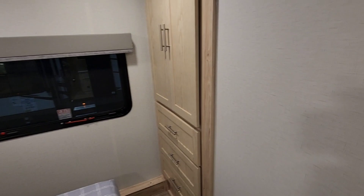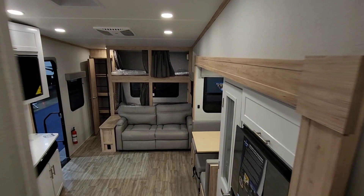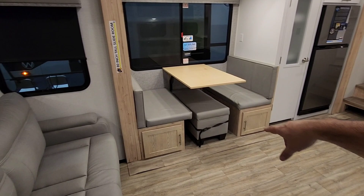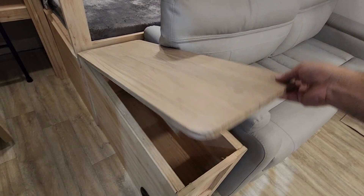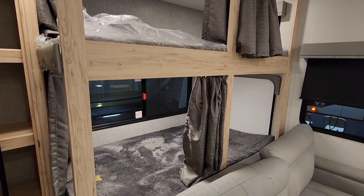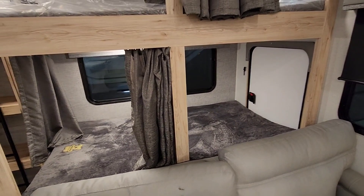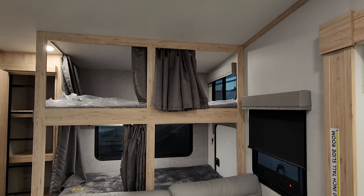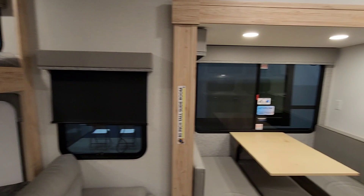Let's take a look at that bunkhouse. You've got a large sofa — or at least a love seat — that folds out into a bed, plus a booth-style dinette with a cool little ornament. The dinette seat flips up for more storage underneath. You have a huge closet back here, and inside it is the ladder to get you up to the two bunks in the back space. I really like the layout because it kind of brings the whole family together. There's a huge access door on the side if you want to use this space to load mountain bikes, luggage, or other gear — you can even load underneath that little bunk area. They've done such a great job with this design, including blackout blinds and a huge atrium window. Absolutely love the overall look of this.